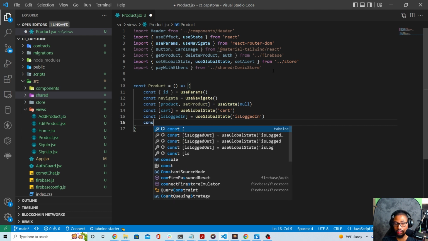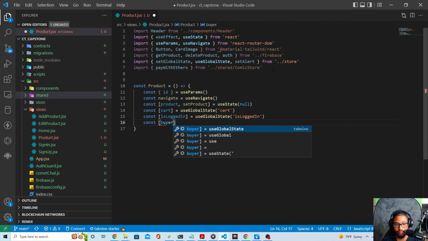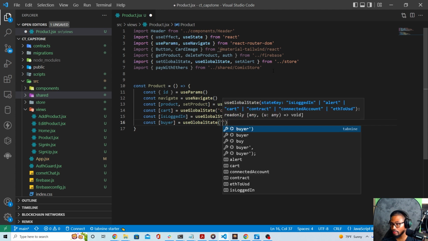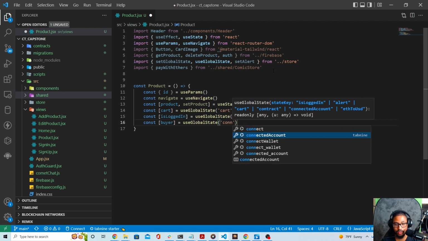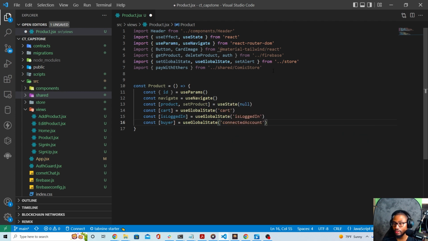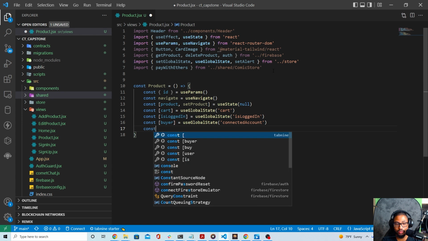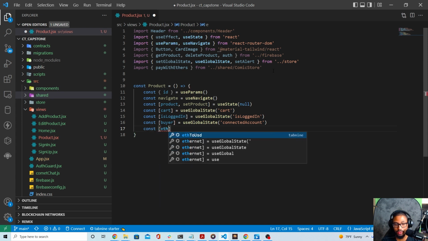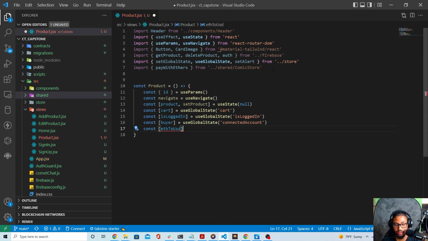We'll then say const buyer, which is going to be equal to useGlobalState, and that should be connectedAccount, the connected account. And last but not least, we'll say const ethToUsd equal to useGlobalState ethToUsd.